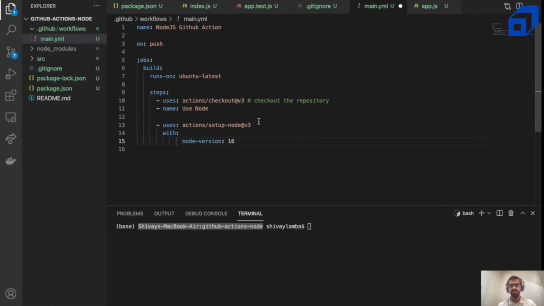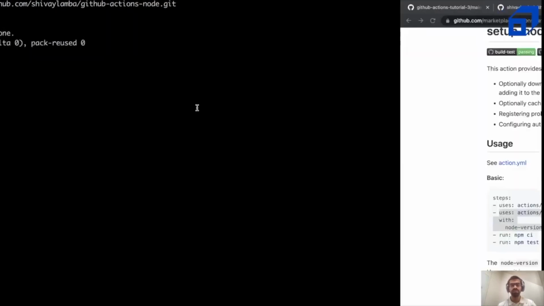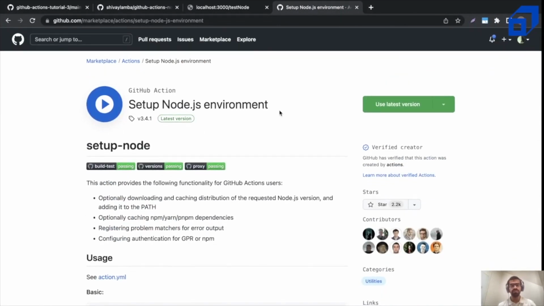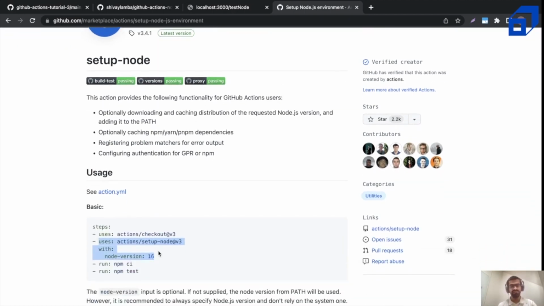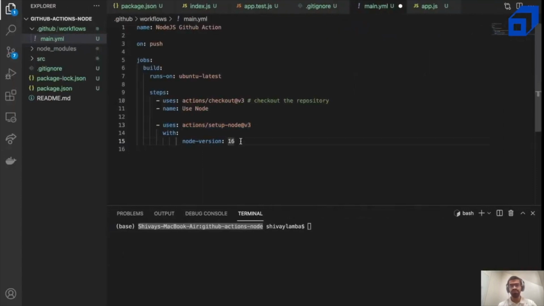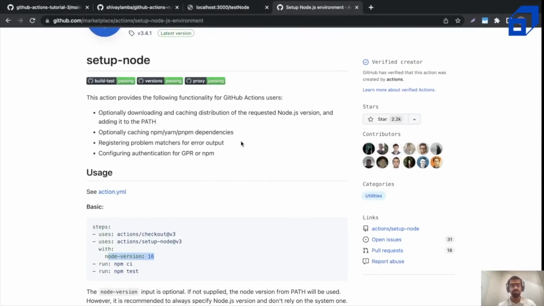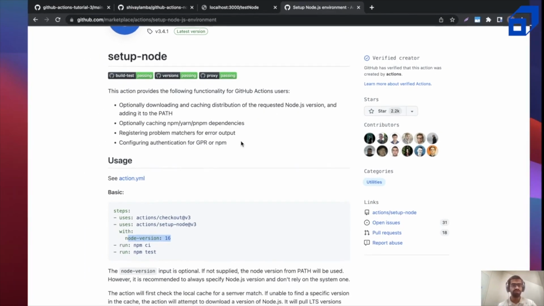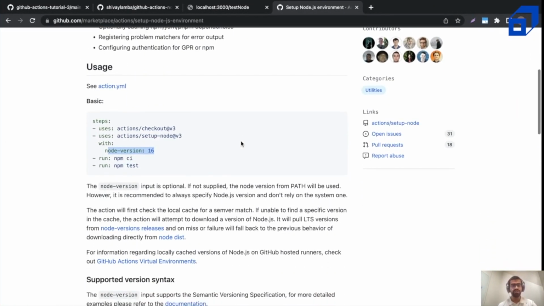What it means is that we are going to be using the setup node that will allow us to set up all the required packages, managing our node modules, everything with that. We also specify which particular version of node we are using. You can use multiple versions, something like a matrix that allows you to have multiple versions of node as well. So defining the version, and as it says, this particular one is actually optional.